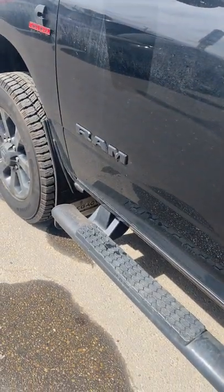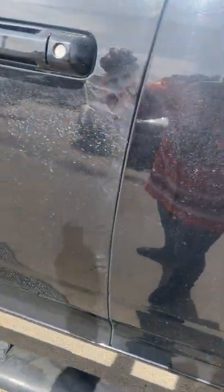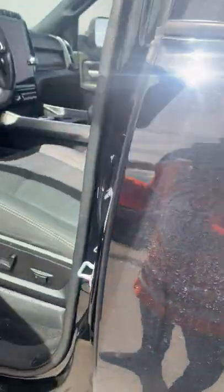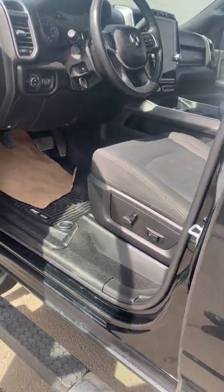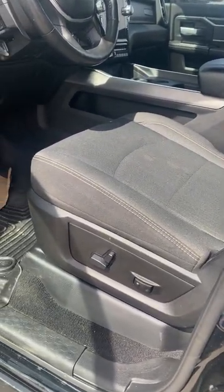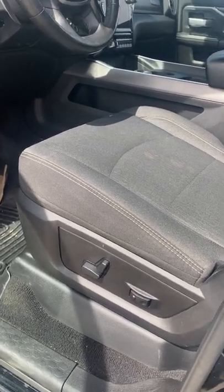On this one as well, you will see it's already got the mud flaps and the running boards on it. On the side, really nice shape as well. Coming into the interior of this thing — it's got the Husky liners, so you know it's been well looked after. The fabric on this truck is in absolutely beautiful condition. Full power adjustment for your driver's seat there.